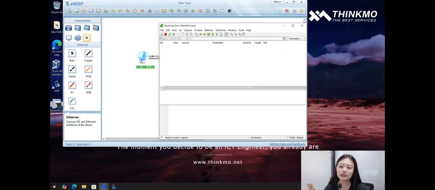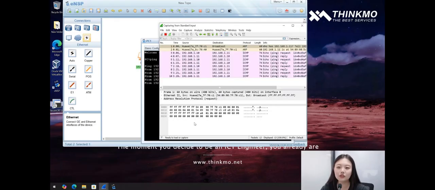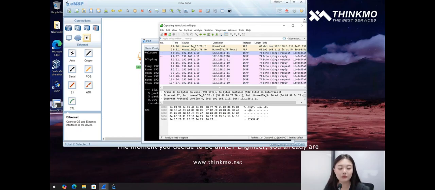If we want to see, for example, I use PC1 to ping PC2, now pinging 192.168.1.11. Now after successfully pinging here, let's take a look. In the network, data is actually being transmitted during this process. We can see ICMP packets, which means our ping packets, as well as ARP packets. So during this process, we can detect, if the data doesn't go through in the future, where exactly is the issue? We can use it to capture packets and observe the data situation in our network. This is within our simulator.